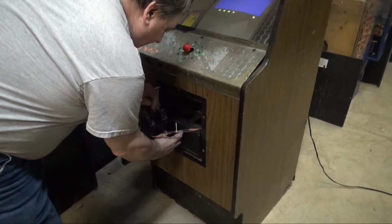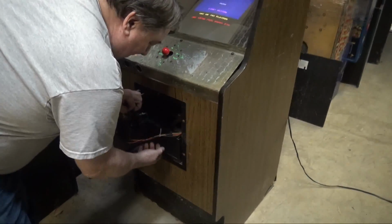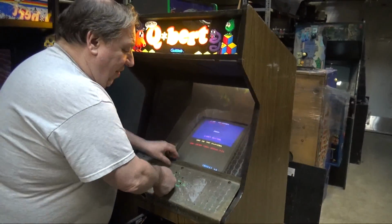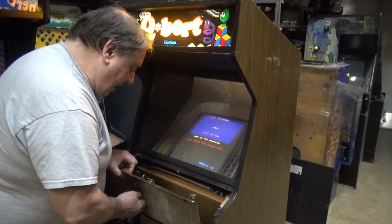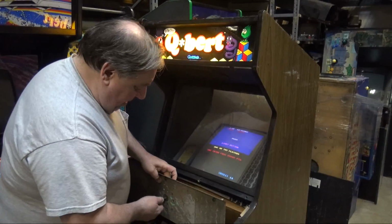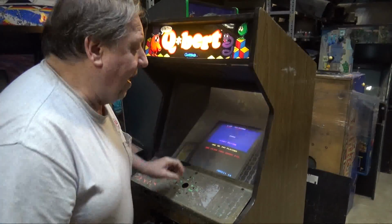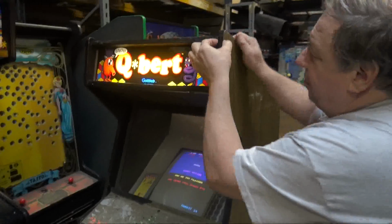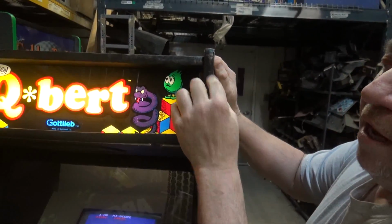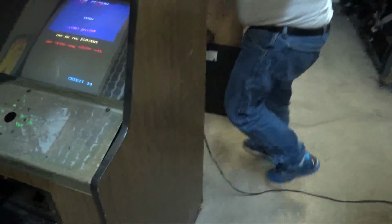The coin door, that's supposed to slide out, but somebody made this. It looks like they put both Frogger and Q*bert in it, and they made the joystick so they can put it sideways to play Q*bert. It's very odd. Let's show you what the back looks like. But I wanted to show you, this uses the regular width T-molding, where the other one had the skinnier T-molding.